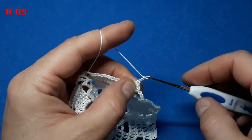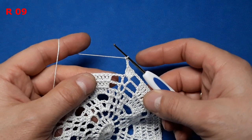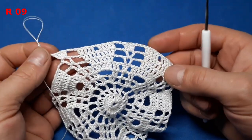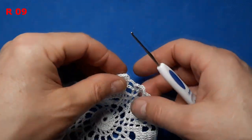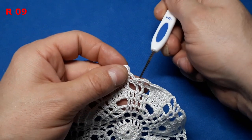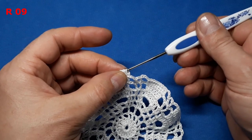Chain 3. And again, into the next double crochet, we'll work double crochet increase. So repeat this pattern around. Finish this round with 4 double crochets in this chain 2 space, chain 3 and slip stitch into the third chain.